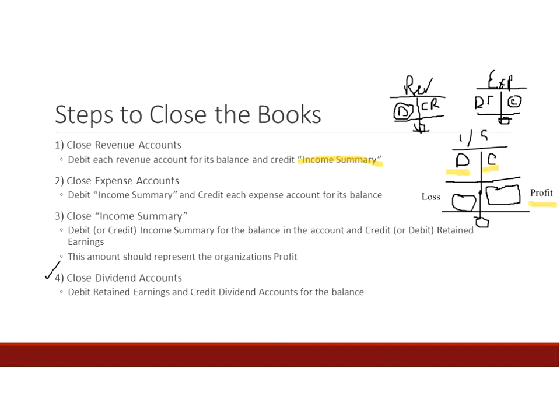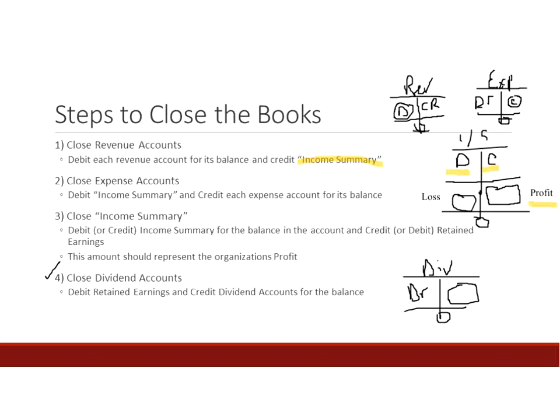And again, we're going to debit our retained earnings and credit our dividend account. So if we think about dividends, again, typically we have a debit balance. If we want to bring it to zero, we need to offset with a credit. Again, those go directly to our retained earnings. They're going to reduce the retained earnings inside of our organization.